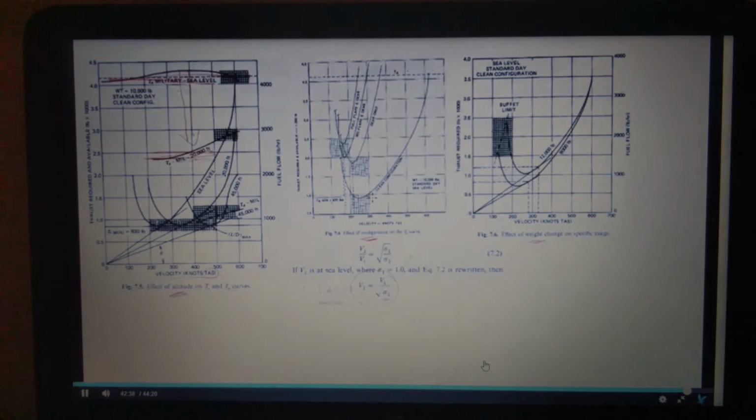Similarly, for configuration change, we notice that the biggest influence is parasite drag. So we see a lot of difference here on the right side of the curve. There's a huge shift from one configuration to a higher drag configuration on the parasite side of the curve, while on the induced side the shifts are relatively small. So in general the curve on the left has almost the same stall region of intercept, but then the further we go to the right, the more influence the parasite drag has, the more we will see a difference between the curves.